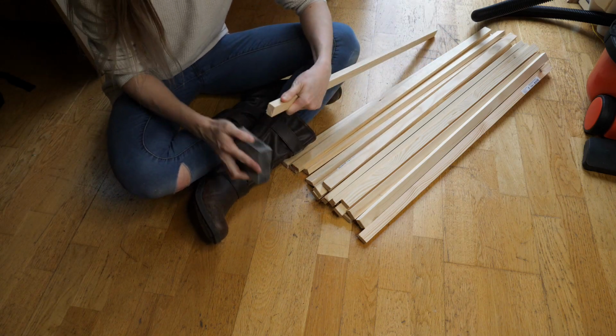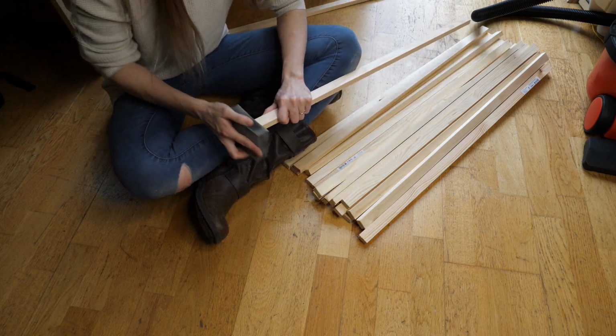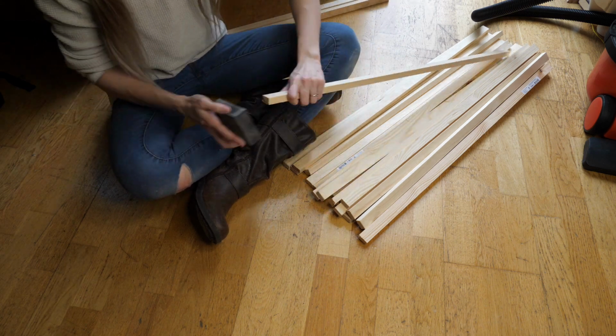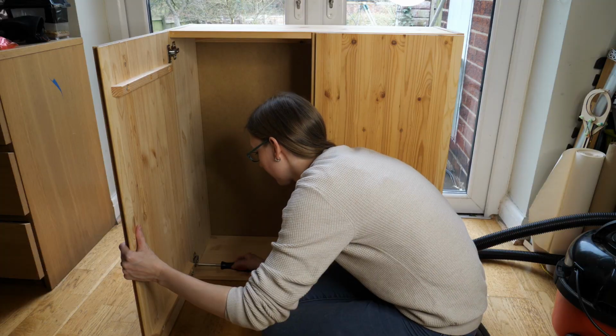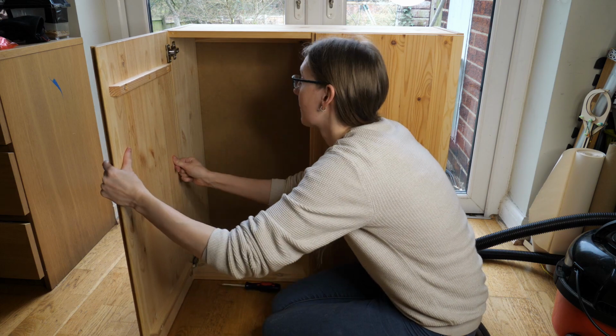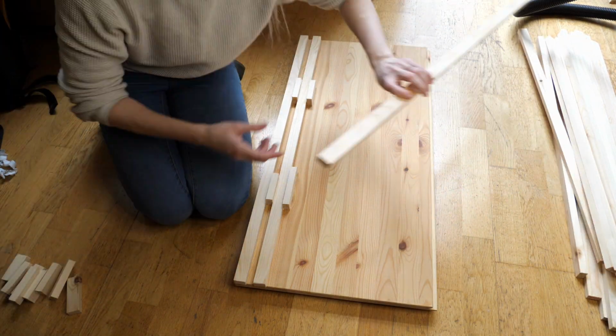I also at this point went through and sanded down all the ends of the pieces of strip wood where I'd cut them, just to make sure there weren't any jagged edges, because my cutting skills were not 100% here, and just make sure they were all clean and tidy. I also removed the doors at this point so that I could work on them a little bit later. Now at this point I needed to make some decisions about where I wanted my wood pieces.